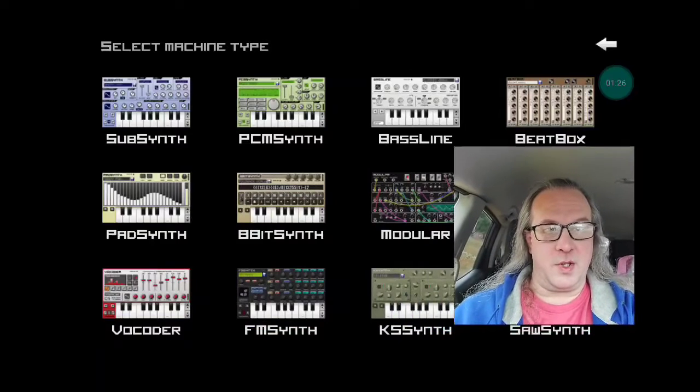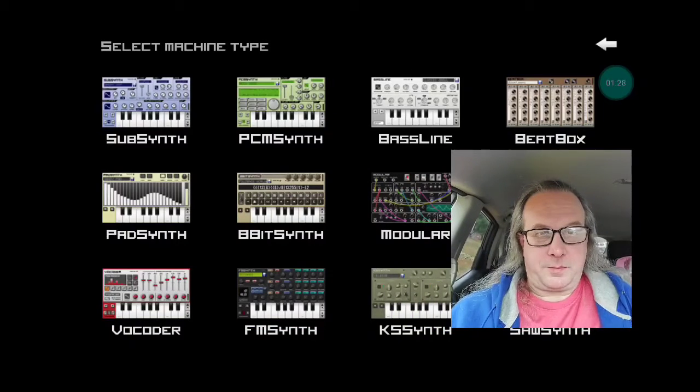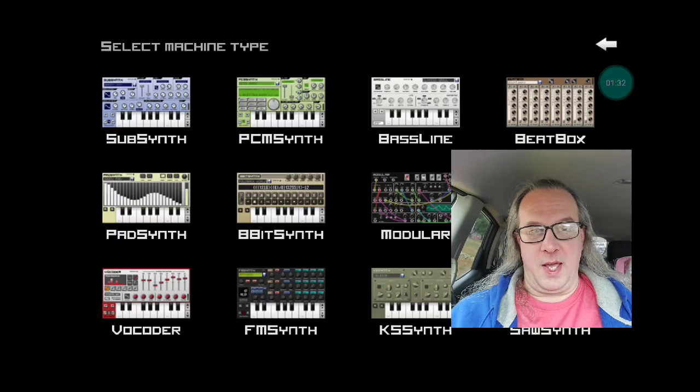Move that over so you can see a little more. These come with it free, so you don't have to buy and add a bunch of stuff. This is all built in. It's basically just a bunch of different synthesizers, a bunch of different styles. There's a modular synth, there's an FM synth, there's a standard analog style synth, some few other things in there. We can get into all that later.